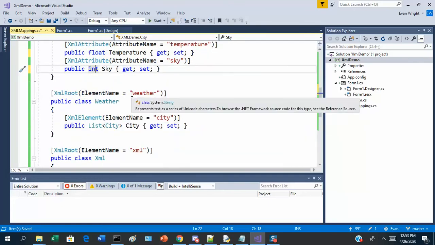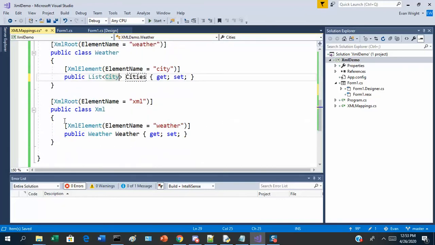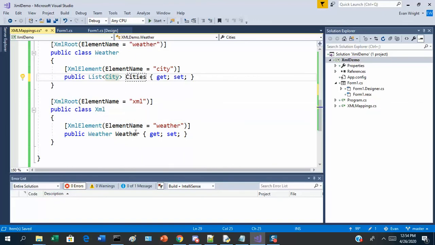And then in our weather class here, to make this a little more human readable, I'm going to change city to cities, just because if it's plural, then we'll kind of understand that cities is a list of type city. And then finally, our top level document is called XML, and we'll just leave it like that. Do we really need this top level class called XML?